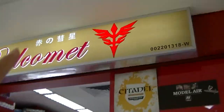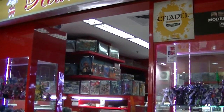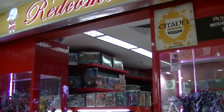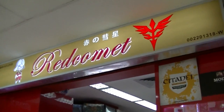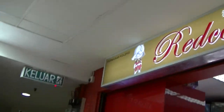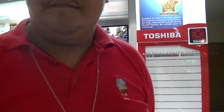Okay, so I was going through there. I was walking here, and suddenly I saw the symbol. I saw the red symbol, and I was thinking, okay, either it sells jewelry or something. Then upon further reflection, it's a triangle, upside down, must be the symbol for Neo Zeon. Then I was wondering, oh shit. Then I came closer, eh? Red Comet and a little Nendoroid Char symbol there. And I see the figures are all excellent. And it's a Warhammer workshop with Gundams. Excellent indeed. Thank you very much.